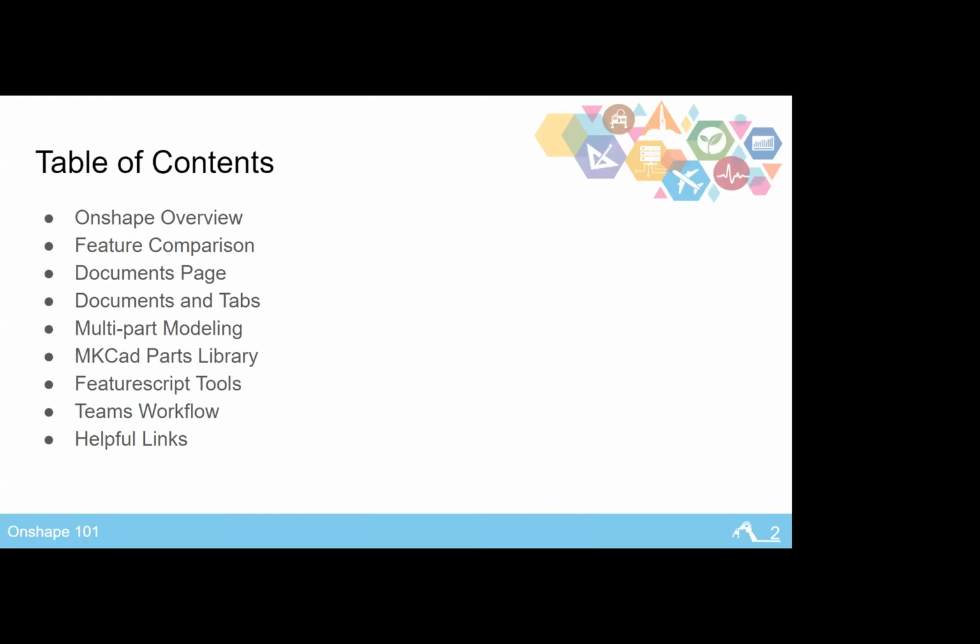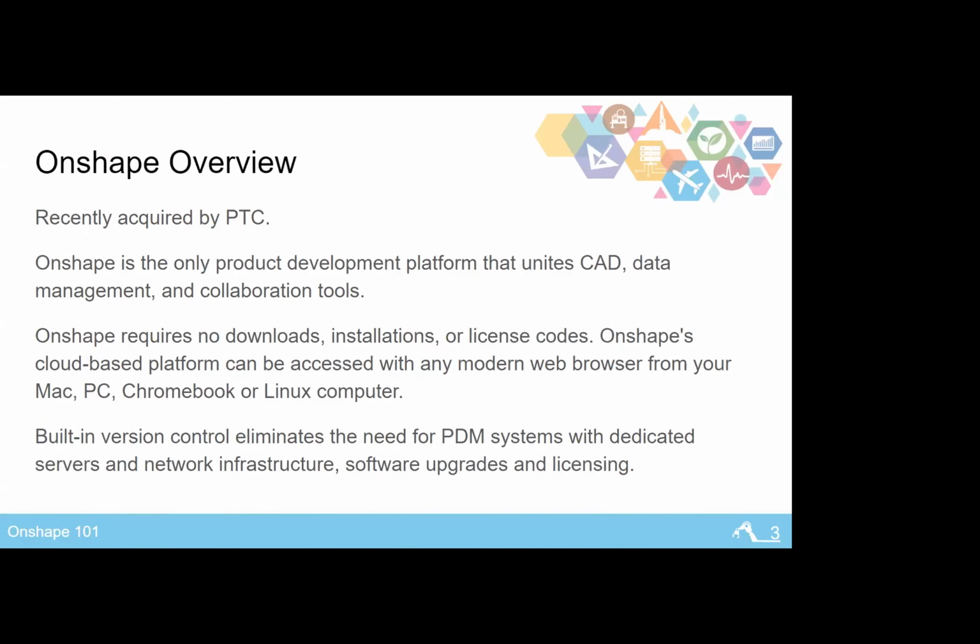So we're just going to go through at a high level, highlighting different things through demos, how Onshape is different from a SolidWorks or an Inventor or a Creo, and then open it up for questions. While Onshape is a startup, it was recently acquired by PTC, which gives some legitimacy to it. As far as they've stated, Onshape's here to stay. To an extent, it's a little bit like the future. It's the Google Docs of the CAD world.